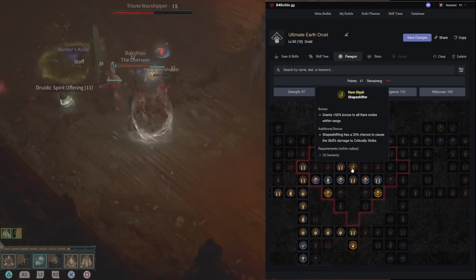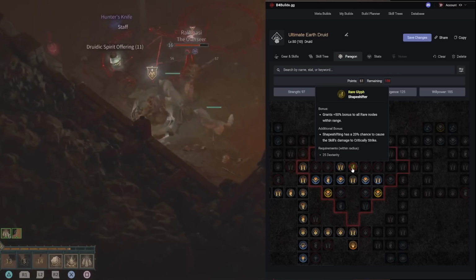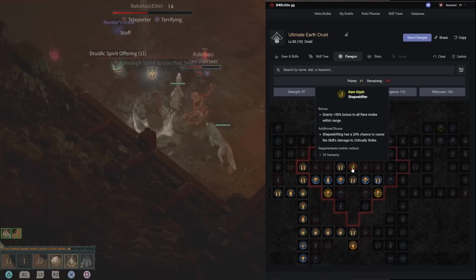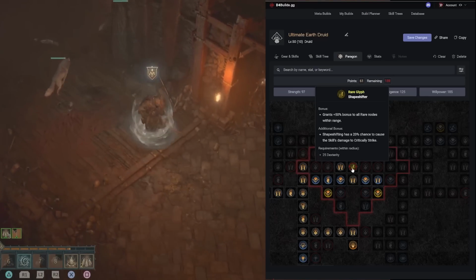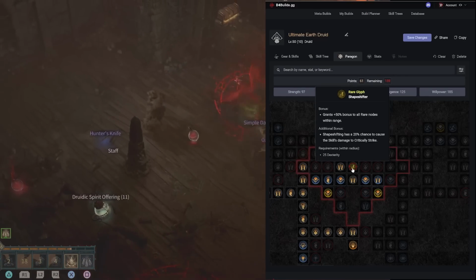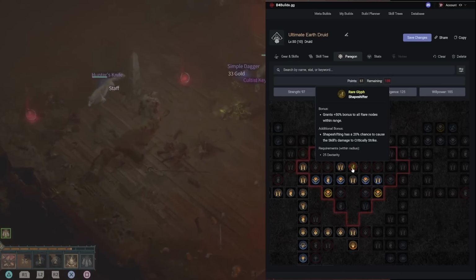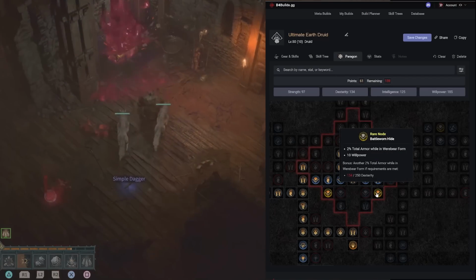We're going to move up here and get this glyph called Shapeshifter. It says here shapeshifting has a 20% chance to cause the skill's damage to critically strike. 20% increased critical strike. So as long as we go from a human to a werebear, we're going to get 20% increased critical strike chance. That means an overpowered Pulverize can crit, a Trample can crit, huge. And then these just are bonuses: 10% damage while in werebear, and some armor.